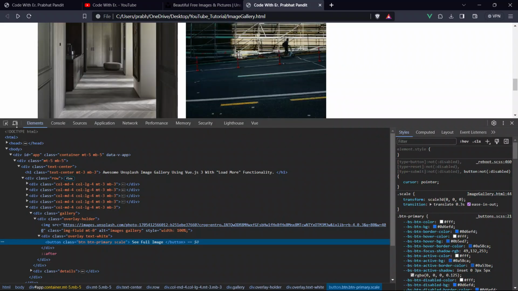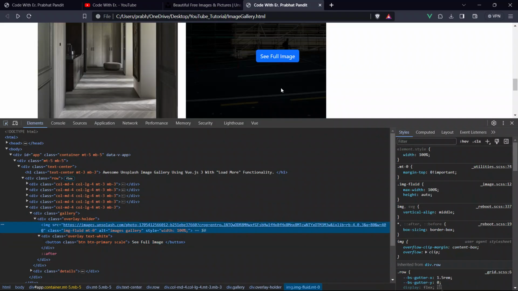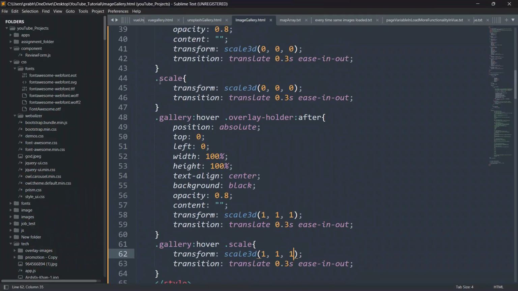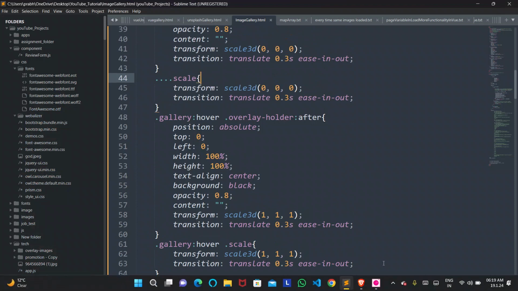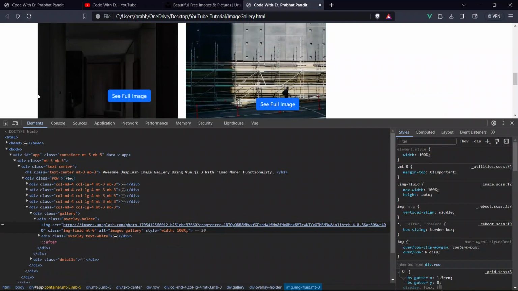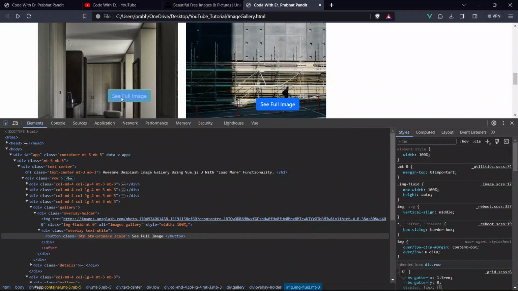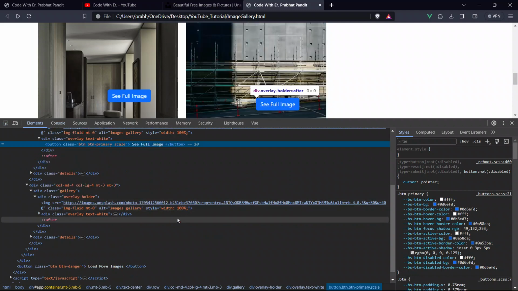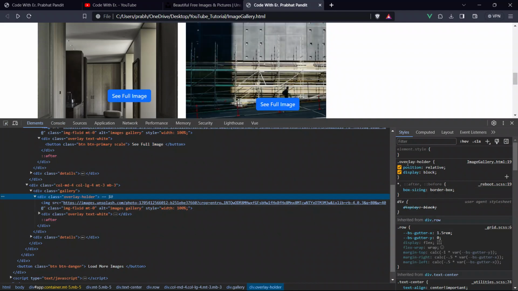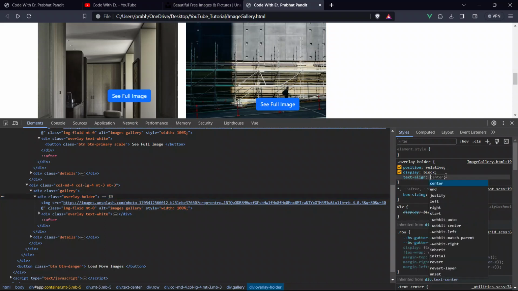Let me do one thing first quickly: put a triple dot so it will not apply the class, and refresh the page. Now we can see the button, so let me see what happens to this button. Position, give this a text align.